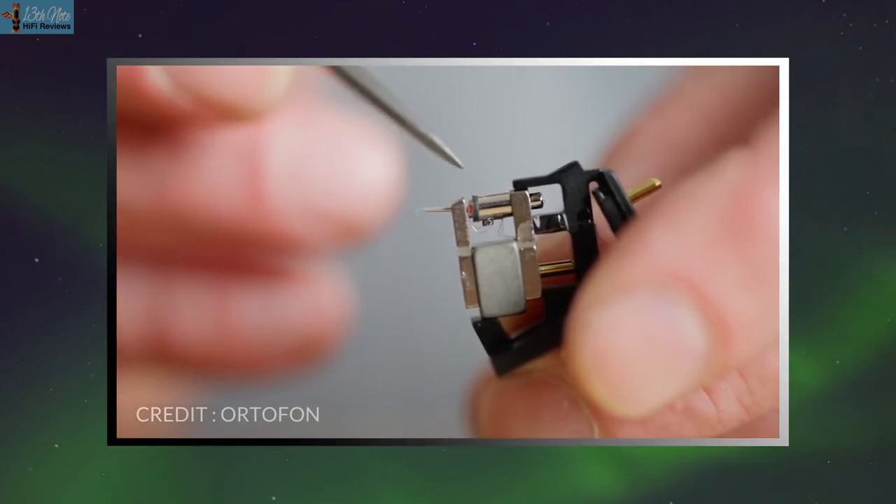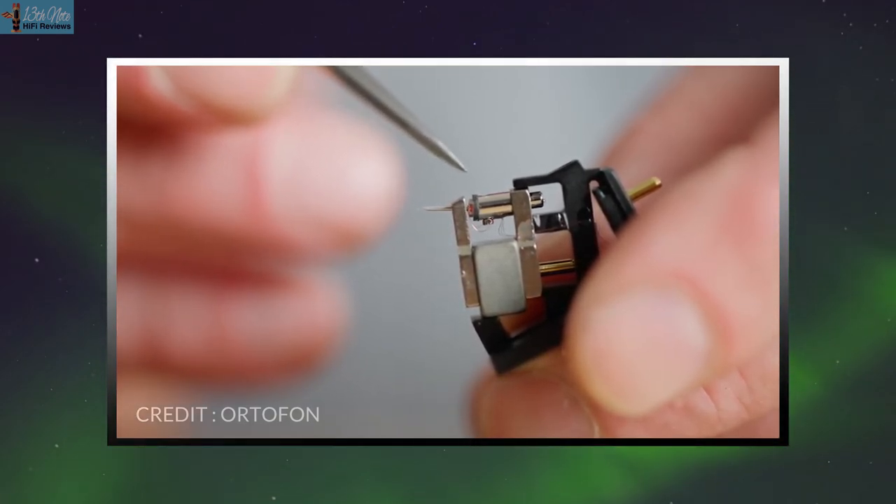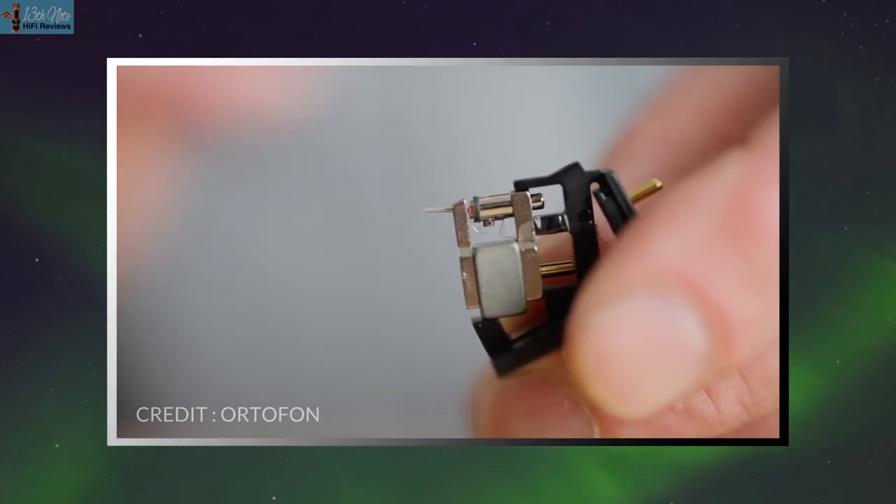If you're trying vinyl like me, one of the first things to get used to is the lack of resolution against the digital playback chain, and that really plays to trying MC cartridges. The reason they tend to produce more detail is because they operate at higher frequencies — the copper coil windings on the cantilever have less mass than the magnets of a corresponding MM cartridge, so they can move quicker to a higher frequency, which corresponds to higher frequency sound.